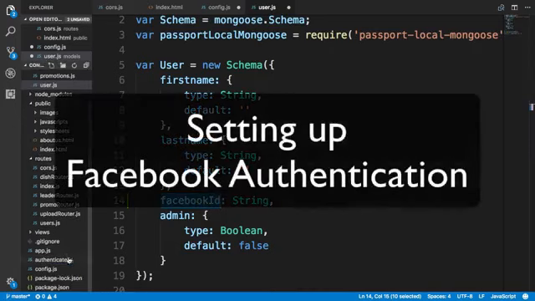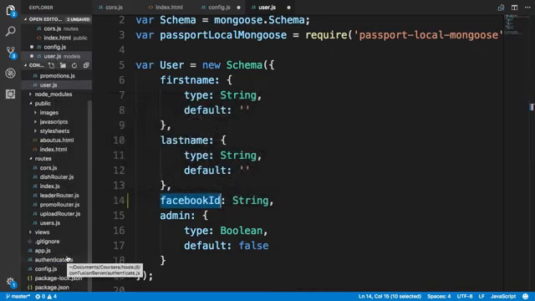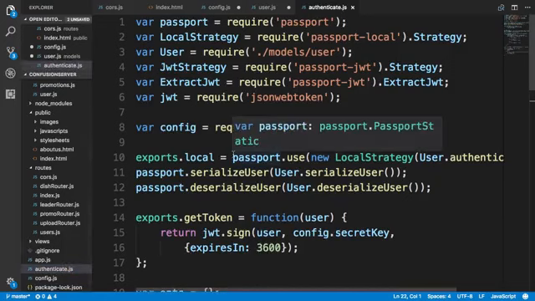Next, we will go to the authenticate.js file. This is where we have been setting up all our different passport authentication strategies.